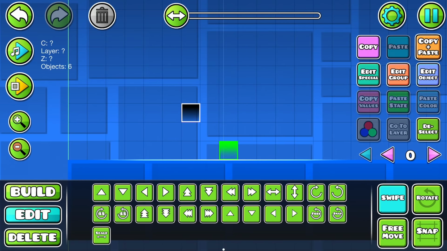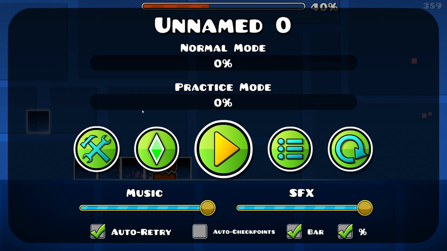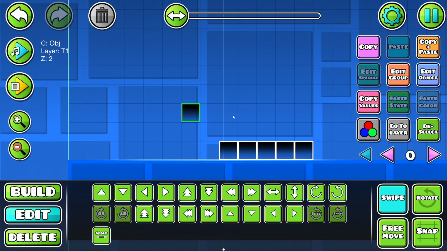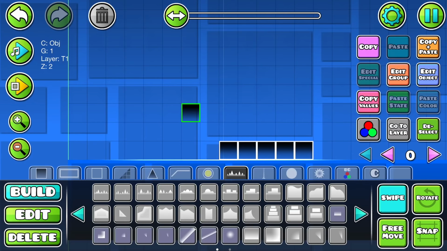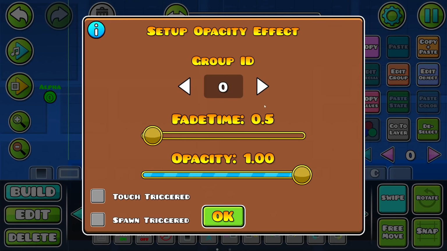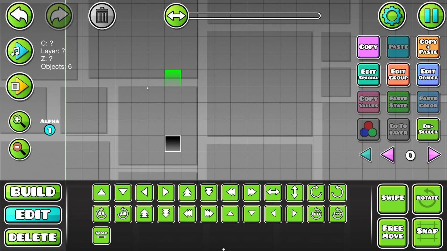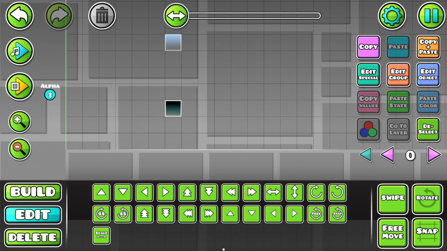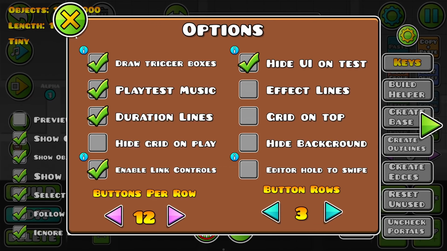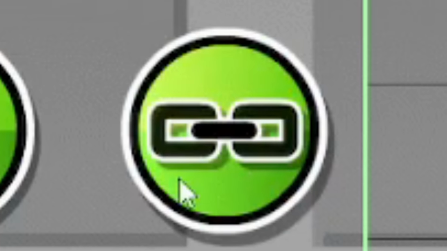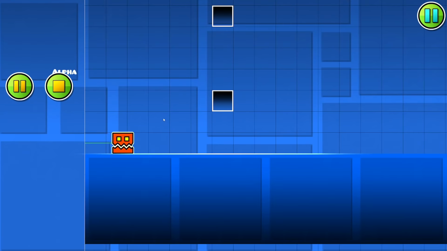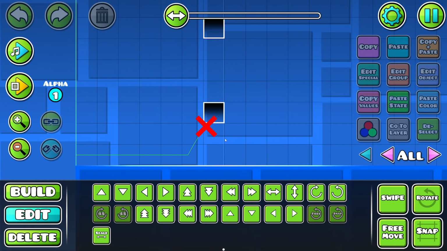Now the thing is, this will not kill me if I touch it, so I can just go straight through it. So what I need is this object on top with a group 1, which I'm going to set to invisible using an alpha trigger real quick like that. Then I'll take a copy of this object and place it right on. Then I'm going to enable link controls and select all of it together. So now I have this object, which isn't quite a real object, but it's going to kill me on touch.